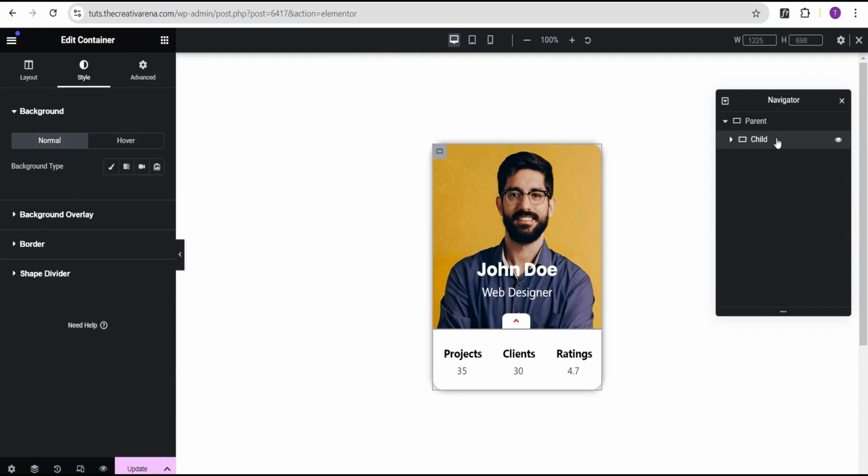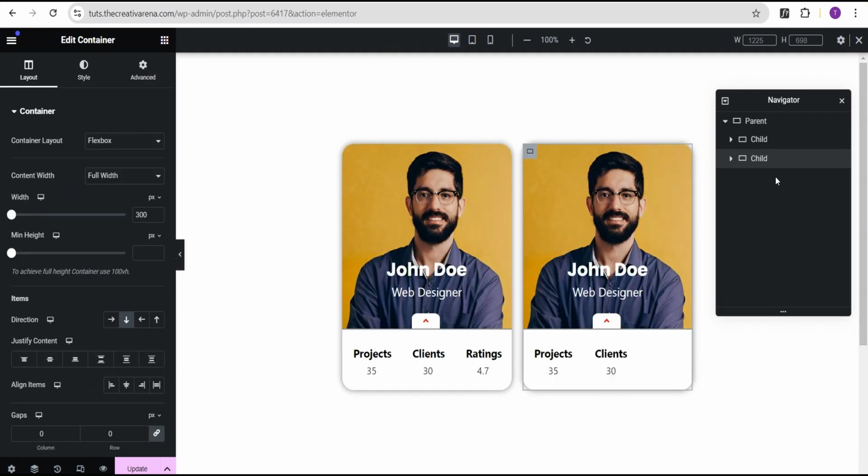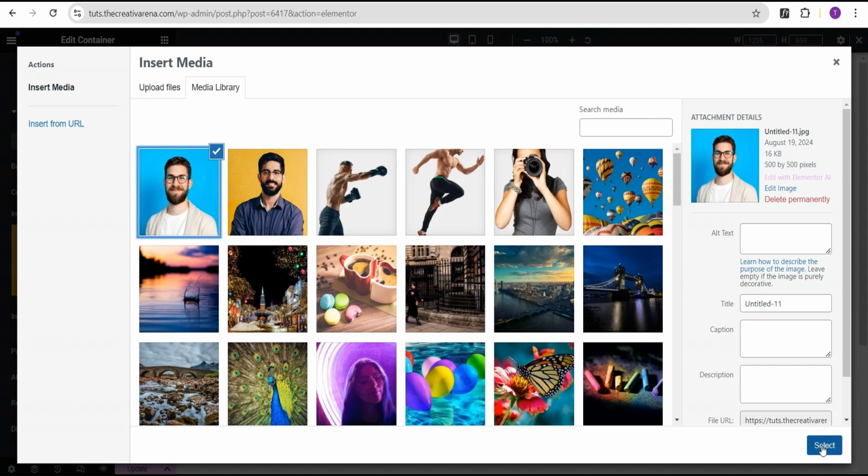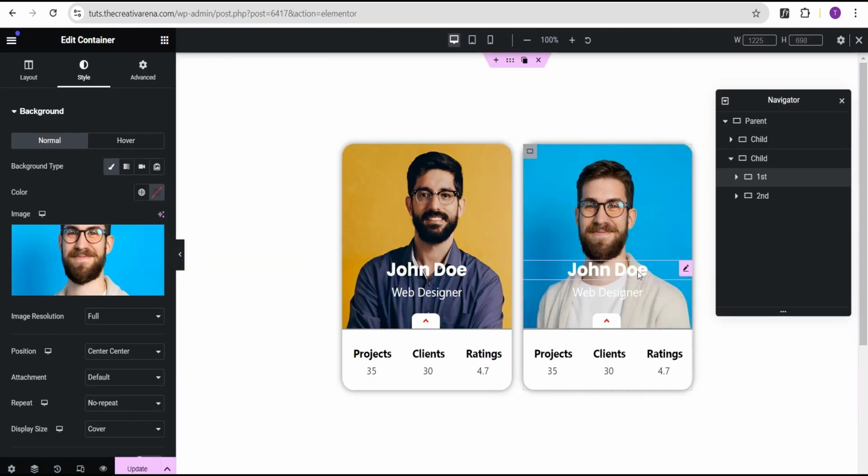And then you can still come over here on desktop. And for this chart container here, we can just duplicate this container here. And then we'll come over here, we can change the image. To change the image here for this second container, we come over to this first container here, and here, change the image to this image here. Okay. And then for the text, we can change the text to whatever name we want, as the case may be.